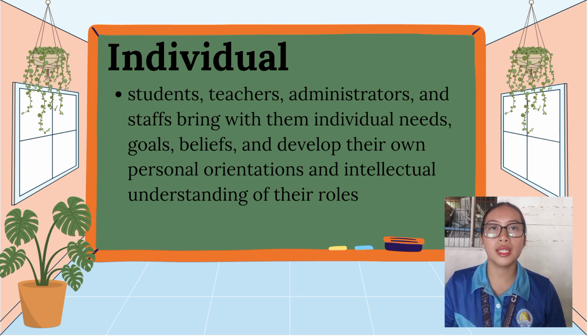The principal or any individual inside the school must understand his or her job and must behave accordingly as what is necessary. For example, students have unique ways of learning, personal interests, and academic objectives. Teachers may use different teaching styles and classroom management techniques based on their beliefs. Likewise, administrators may emphasize specific aspects of school engagement depending on their experiences and viewpoints.